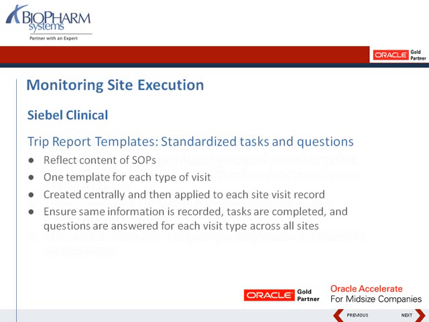In some cases, your organization may have, again, multiple types of studies or multiple business units where that process for monitoring may differ from each business unit. The system allows us to create multiple trip report templates for each type of study or each business unit as well. So this functionality not only allows us as an organization to use the system to standardize the process across the board and ensure that you're enabling your SOPs within the system, but it still allows enough flexibility to allow for those potential differences in the process across business units or type of study. So this is really the power of a system like Siebel Clinical.